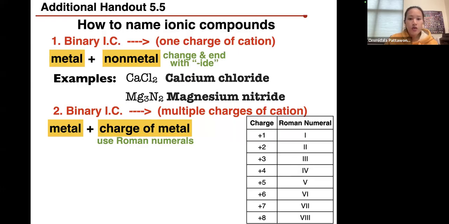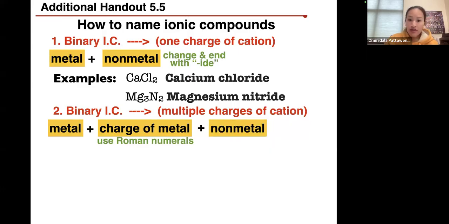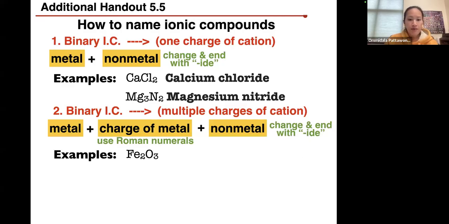Okay, and then you are going to follow by the name of the non-metal, in a similar fashion to what we did before with the first system. An example of this would be Fe2O3. Now you might ask me, okay Ami, I understand the name of the metal would be the same, which is iron, and the oxygen would be oxide. But how do I figure out the charge of the metal right here? The answer is that you will need to refer to our previous lecture, right?